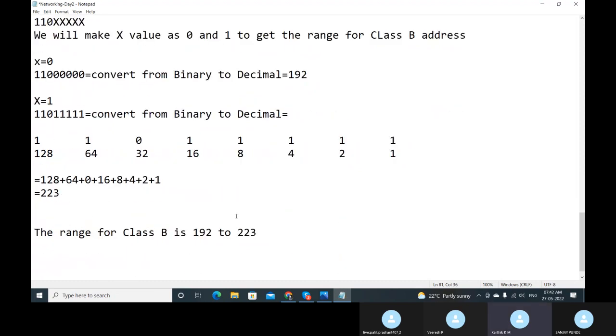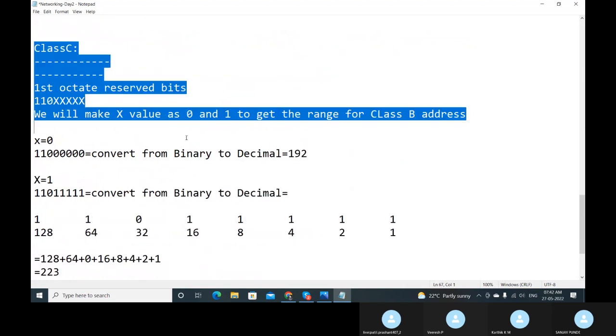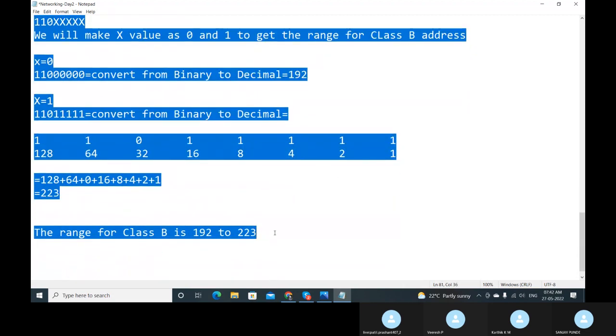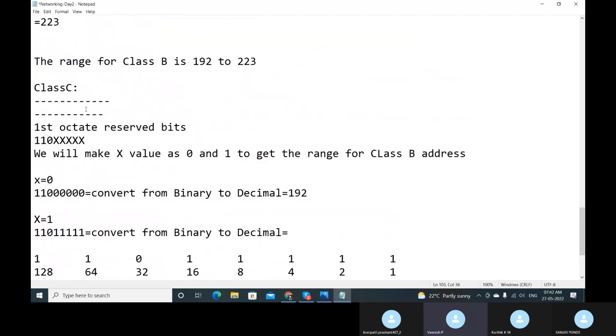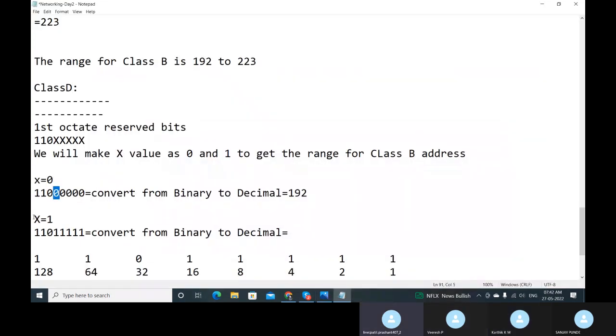Can you calculate for class D? Follow the same procedure and tell me. For class D, what is the first octet value? 1110, sir.